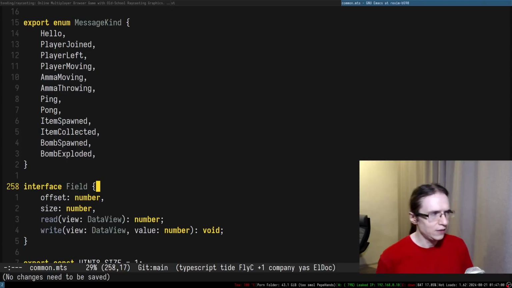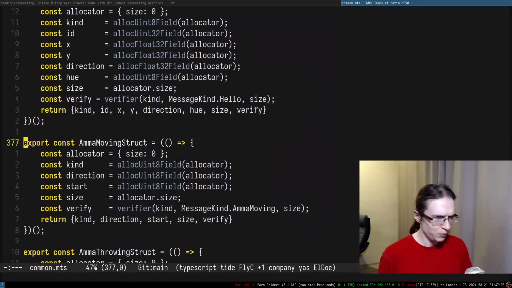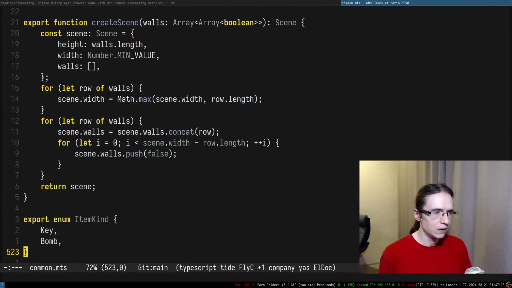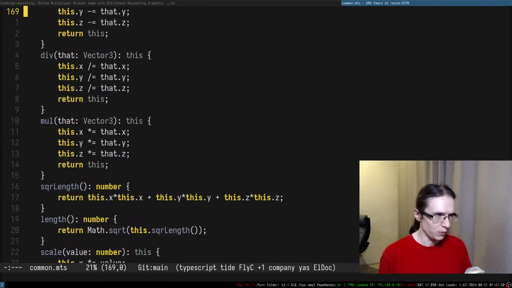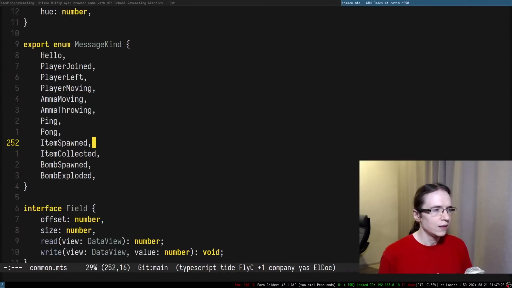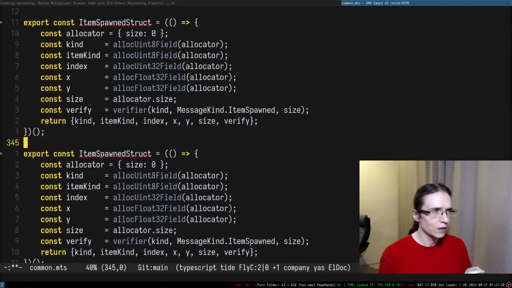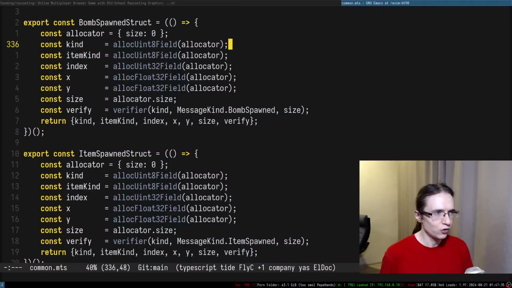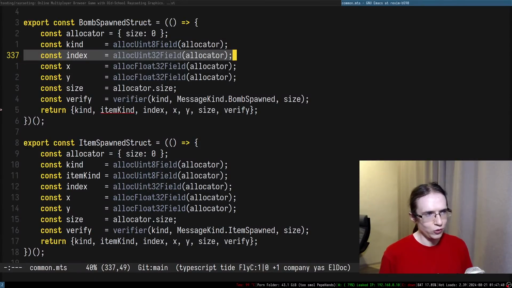We need to now create this structure, bomb spawned. No, it's more like player. All of these things are batched up. So we have to find the one that is not batched up so I can copy paste the code from it. Item spawned. Yeah, let's use this one. I think this is a good one. Here I can query replace item with bomb. We don't really have to care about the item kind. Index is very useful in here.